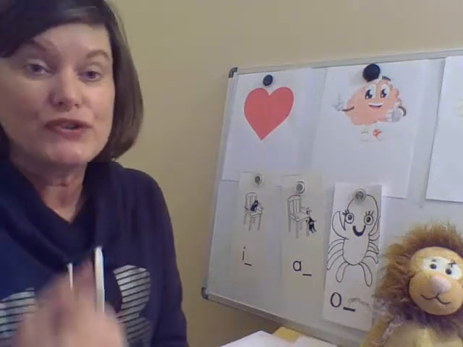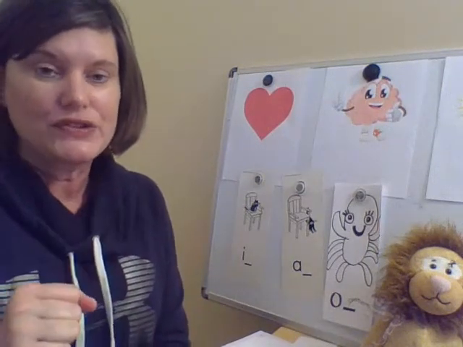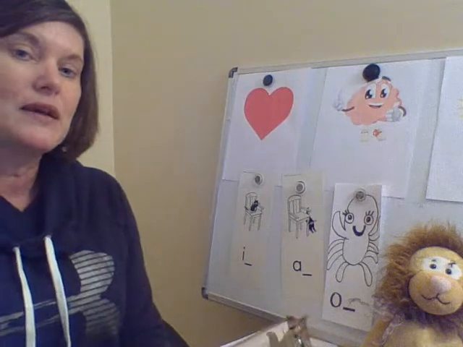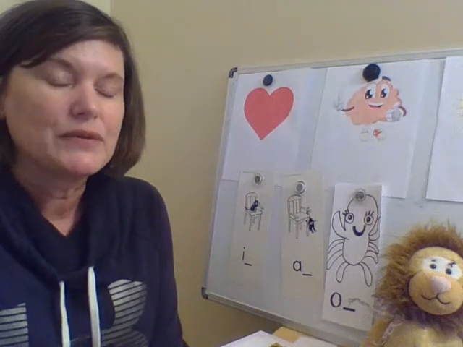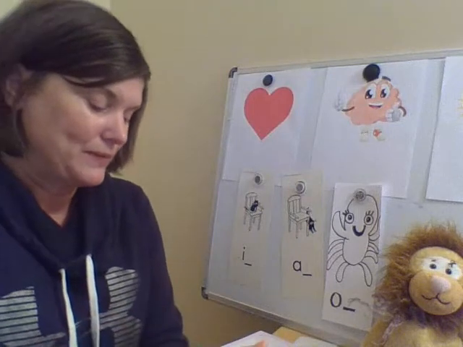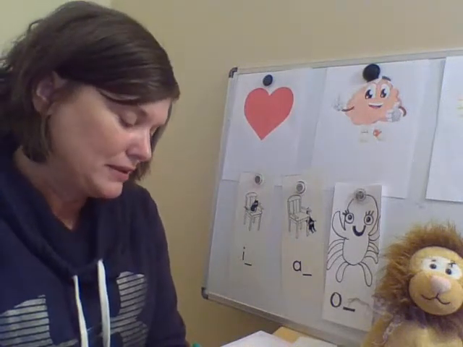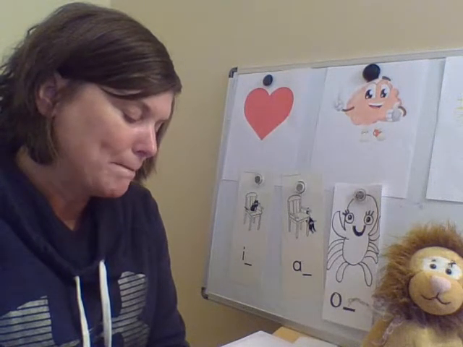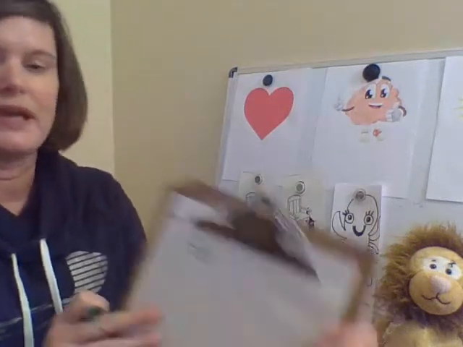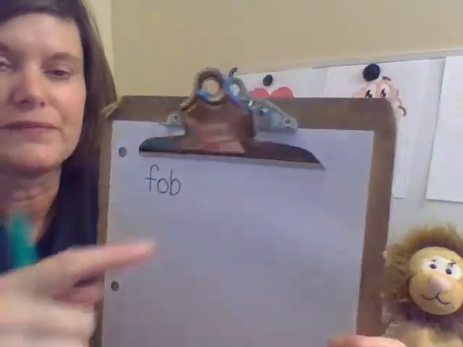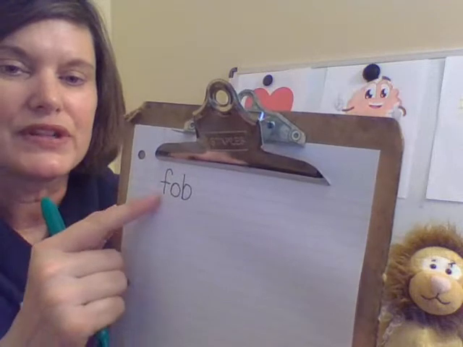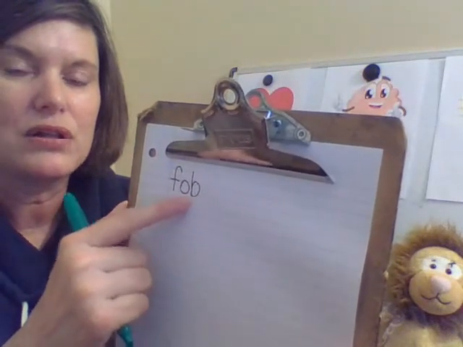So let's stretch, first say fob, fob. Now let's stretch it. F-A-B, fob. Okay, now practice spelling it, and when you're spelling it, I want you to stretch out the sounds as you're writing it. Okay, ready? F-A-B, fob. Okay, does your word look like this? Very good. So the F, remember, goes to the top line, and the B goes to the top line. None of those letters go below the baseline.